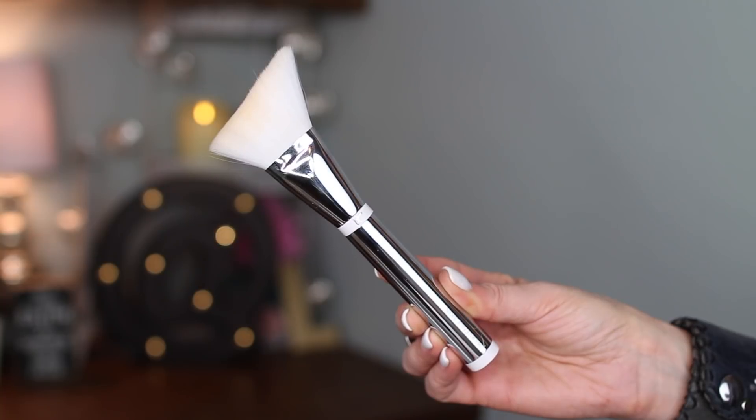The next thing in the set is a brush — this is the Heavenly Skin Skin-Hugging Foundation Brush, number 707. Mine's dirty because I've already used it. It says: 'a makeup bag must-have, your game-changing brush features a unique brush head that hugs the contours of your face to flawlessly apply your CC Cream Oil-Free Matte with SPF 40 and other favorite complexion products.' I'm always impressed with IT Cosmetics brushes — they're always super nice quality.